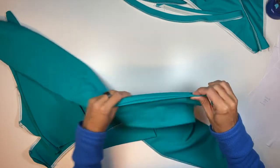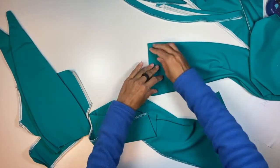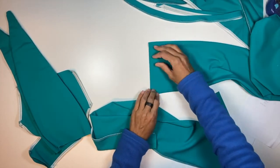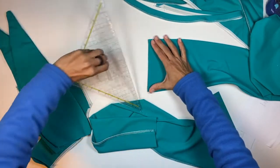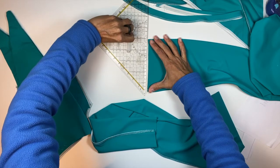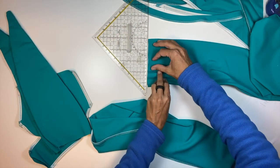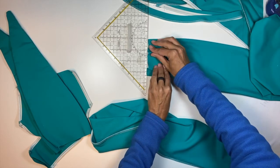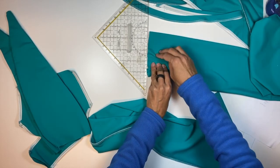But if you check on the pattern, on the pictures, you will see that we do this a little bit, not too much, maybe like so. Like so, we have almost 15, and usually what I do is probably 10. Yeah, 10. So ruching effect until you have reached 10. And do this for both straps.